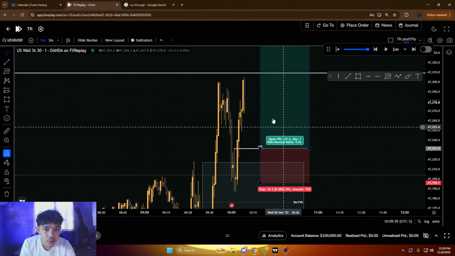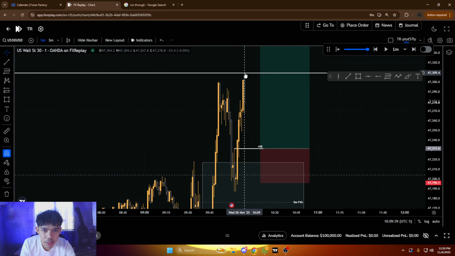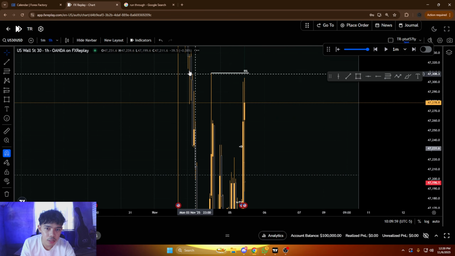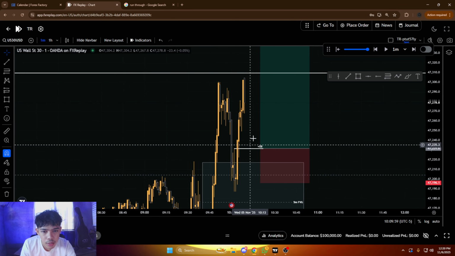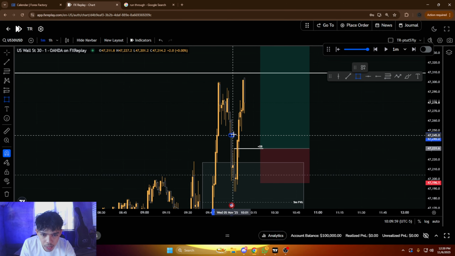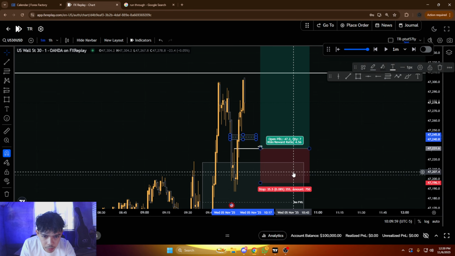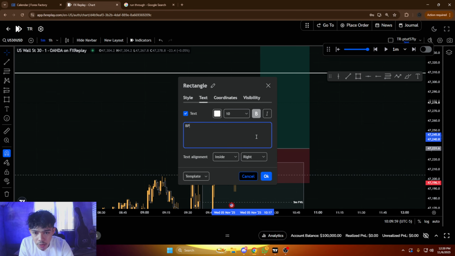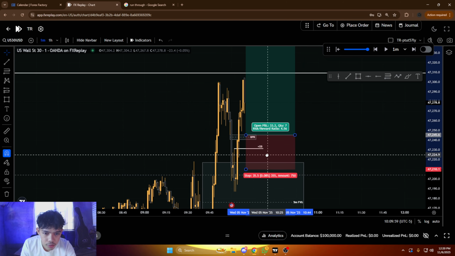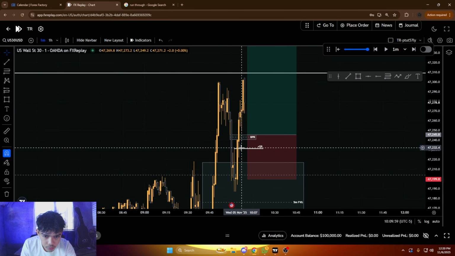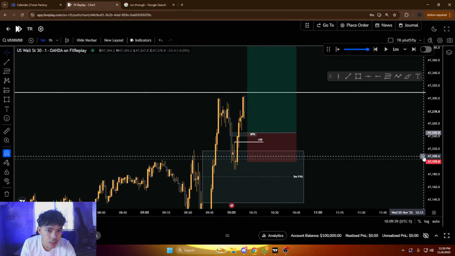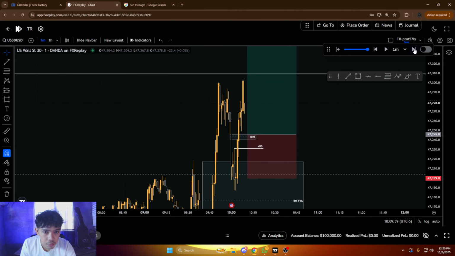So, I was thinking, okay, hindi niya pa tinitake out yung liquidity na to. Ito, sa 1 hour chart. Ito, itong na-generate. Hindi niya pa tinitake out. So, I was thinking, okay, we have malapit na PDRA dito, which is a PPR. So, maybe I can use this to enter. Okay, so enter ako dito. Stop loss ko is dito. So, I entered right there. I mean, place the buy limit.